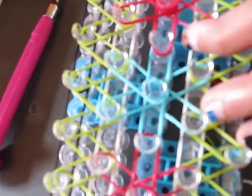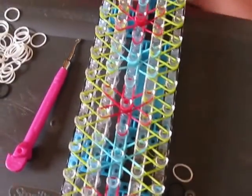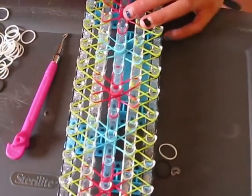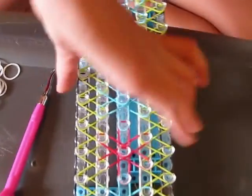This is really quick, so I'm not going to go off camera because I only have one more left now actually. So now we are all done with the placing of this bracelet, except for one capping band I need right there. But so we're going to place the capping band right there, I guess, now. And now we can start our looping.